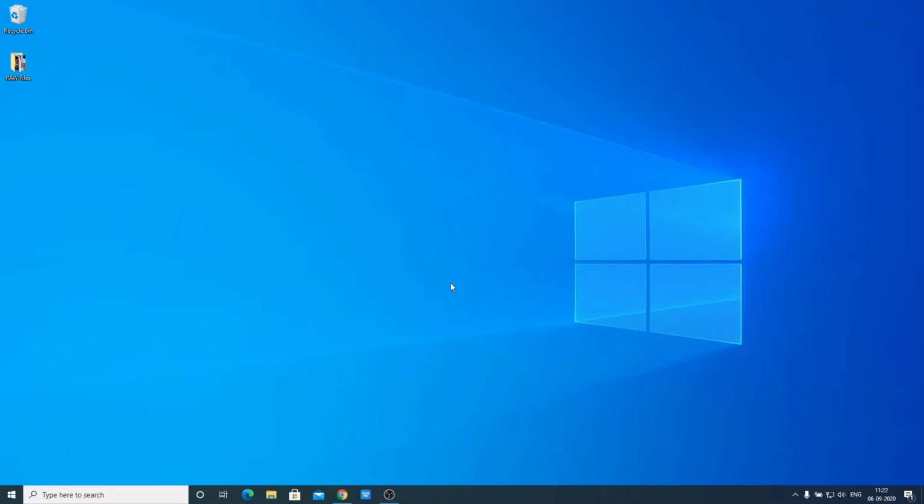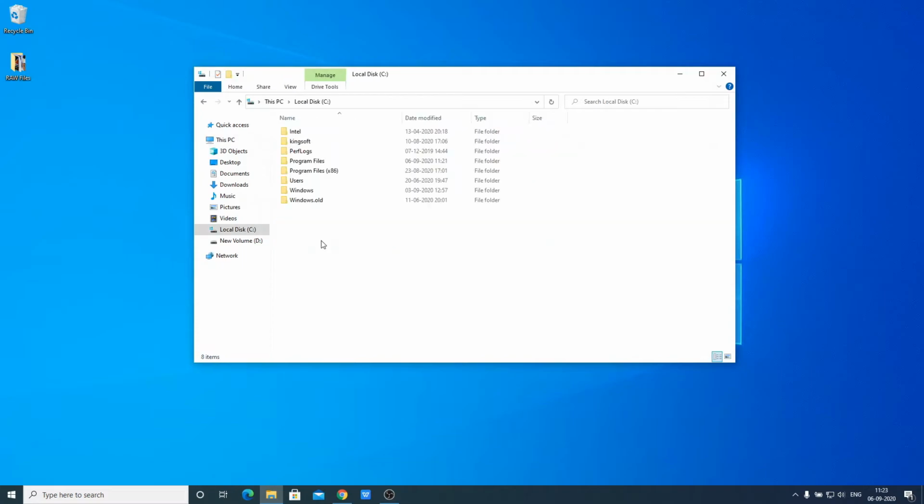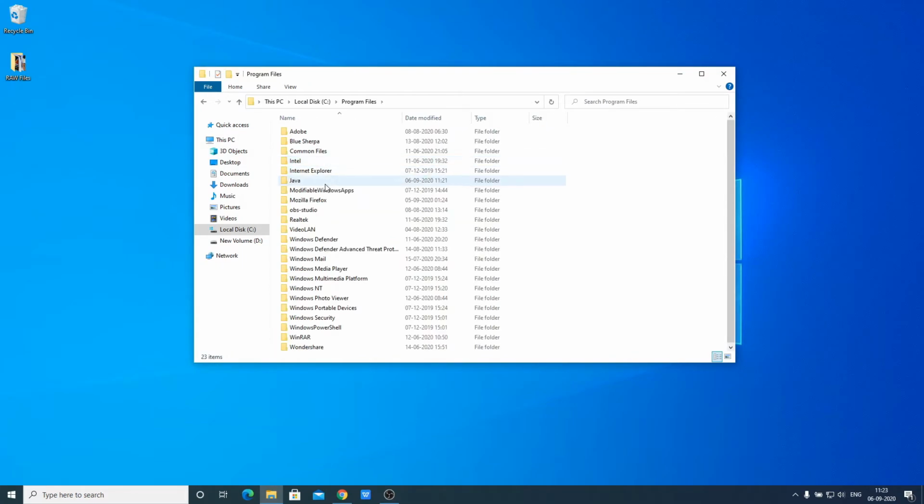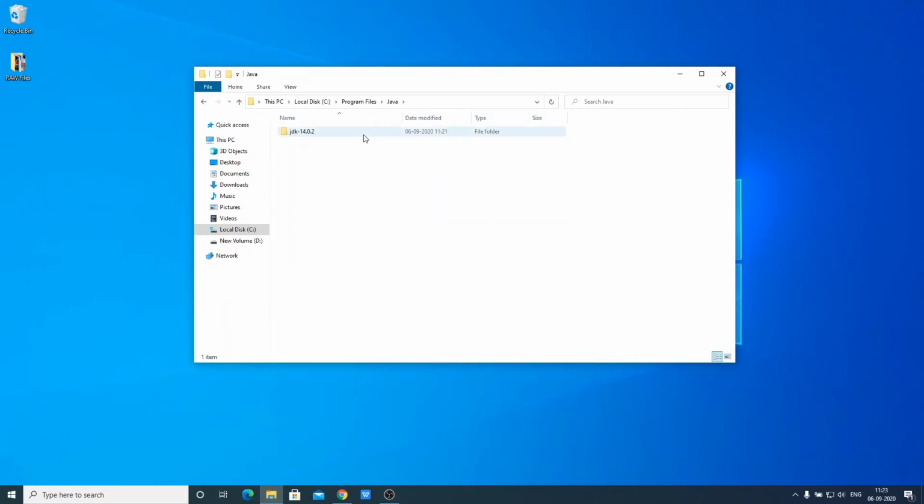Now just by downloading and installing Java JDK 14 on your Windows 10 computer, Java will not work. In order to work with Java, you have to set the environment variable for Java. For that, just visit your installation location of Java JDK 14. In my case, it is on C drive, Program Files, Java, and here I have the JDK 14.0.2 folder. Open this folder, and inside you will get a folder called bin.